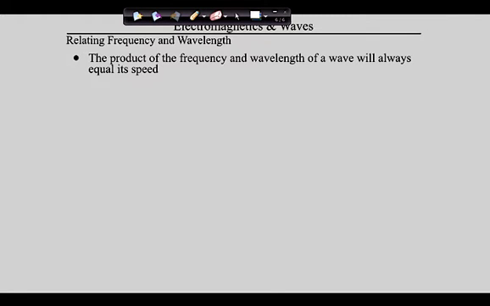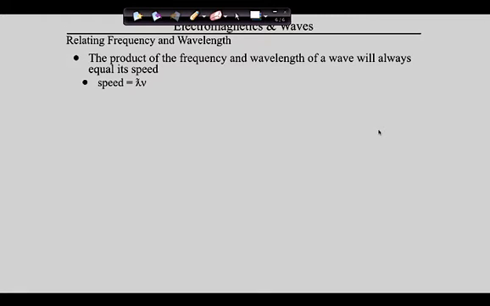Guys, the trick is this. When we bring frequency and wavelength together multiplicatively, the product of these is equal to speed. I showed that to you a second ago. You got meters, you got inverse seconds, multiply them together, you get meters per second, which is velocity or speed. Now guys, this is what this looks like. The speed of a wave is equal to lambda nu.